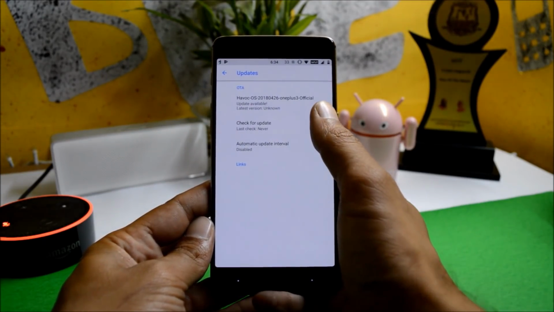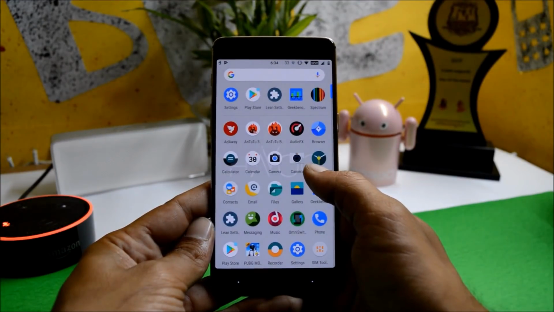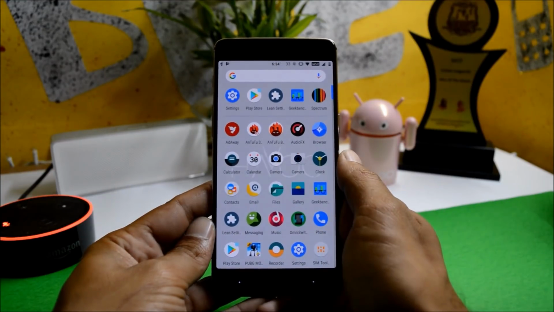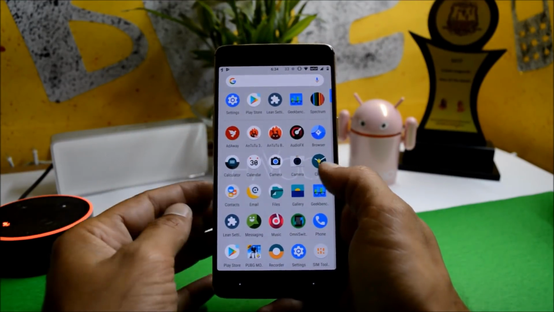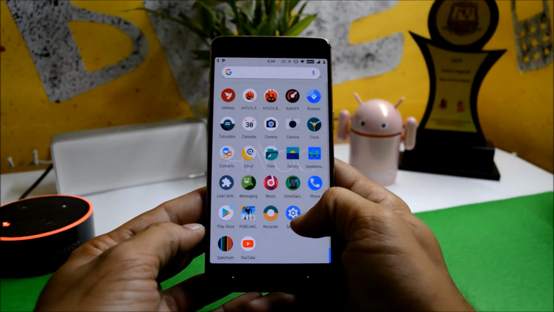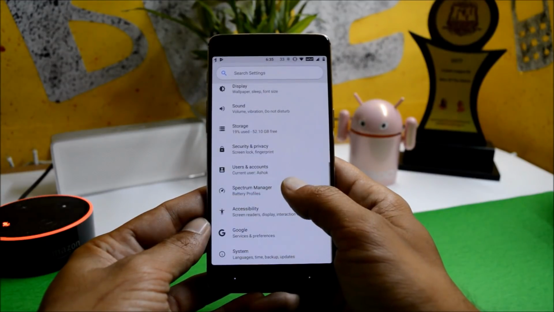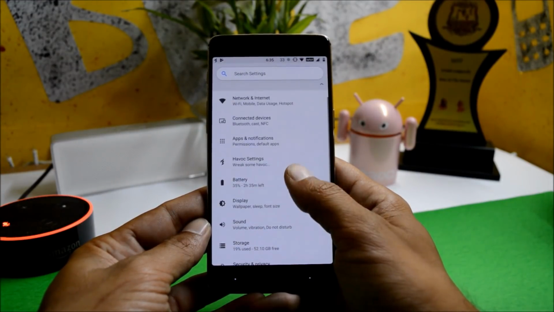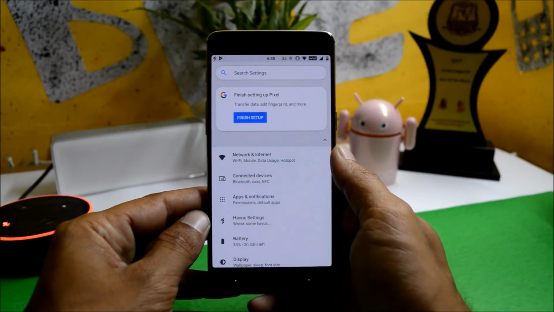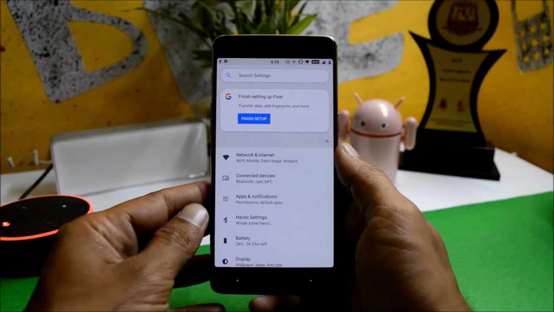If any update is available, you can check it out in the update section. It also comes pre-installed with applications like OnePlus camera, Google camera, AdAway, Audio FX, OmniSwitch, and Spectrum application, which helps in balancing the battery life and performance. And this is again a stable ROM having lots of customization options, and in settings panel you can find a new rounded search bar. On this ROM you also get rounded corners on the complete screen.